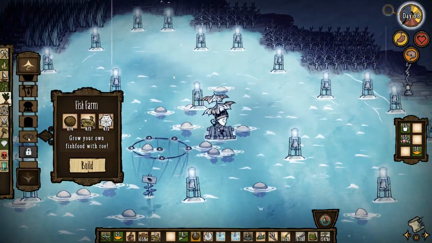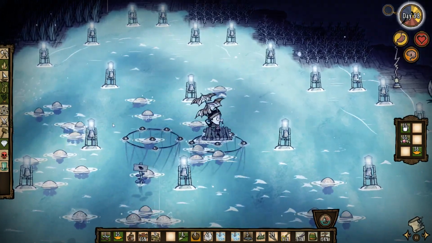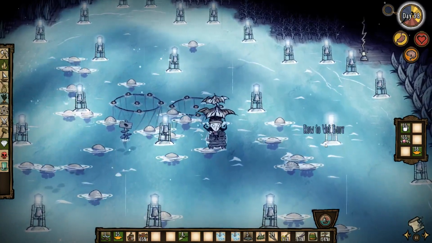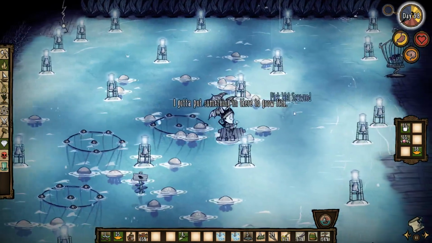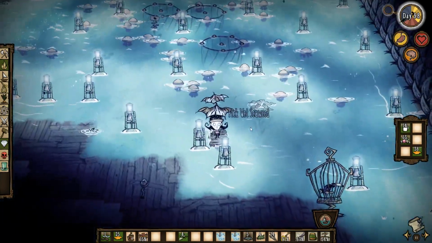Boom. Let's go ahead and get another one. Oh yeah, right there, right next to each other. Boom. Okay, let's get another one in here. Let's just dot dot dot dot dot. Right there. Lovely. But you gotta put stuff in there to grow your fish. So we have to go find roe from those other guys.